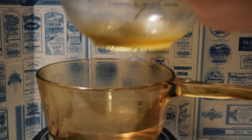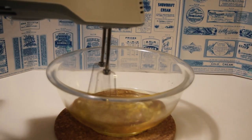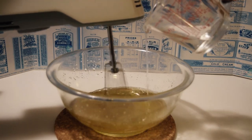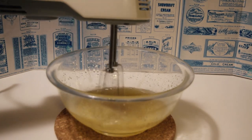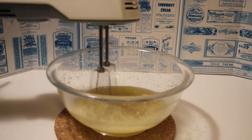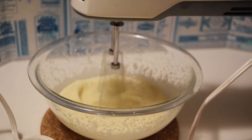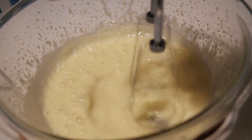Remove the bowl from the heat and allow to cool slightly. Slowly add in the rose water. You will want to whip the mixture constantly as you do so to ensure that the oils and water are fully emulsified. Continue to mix the skin cream until it is thickened and cooled to about room temperature.